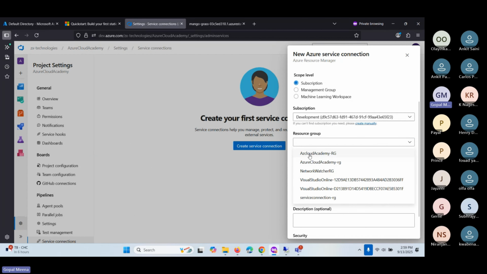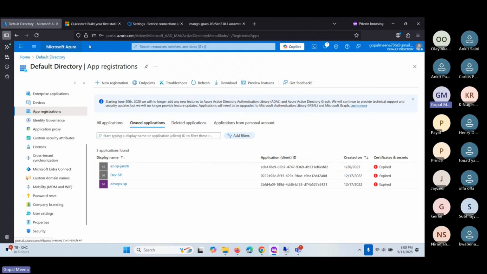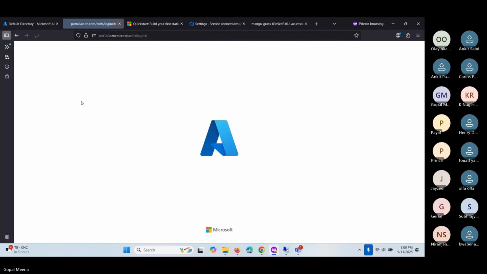So see, we created our applications in this resource group. Let me see which resource group we are using. Duplicate tab. Yes, it's loading.